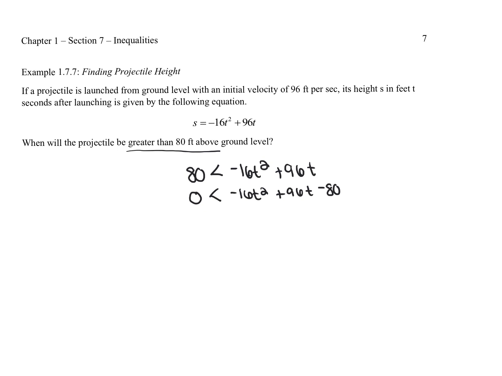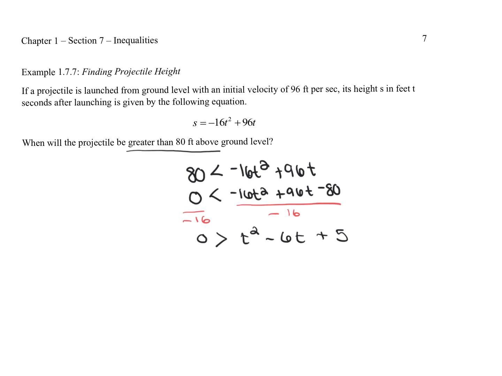But then the next step, I'm going to divide everything by a negative 16. Because I'm dividing by a negative, I'm going to have to flip that inequality sign. So 0 is now greater than t squared. 16 goes into 96 6 times. A positive divided by a negative is a negative 6t. A negative divided by a negative is a positive, and 80 divided by 16 is 5. By dividing everything by a negative 16, this is a much nicer quadratic to deal with.